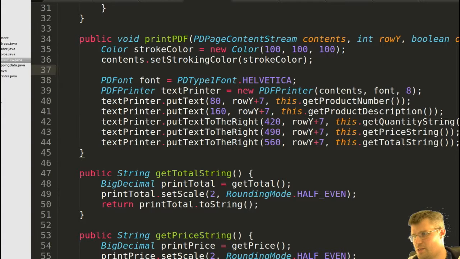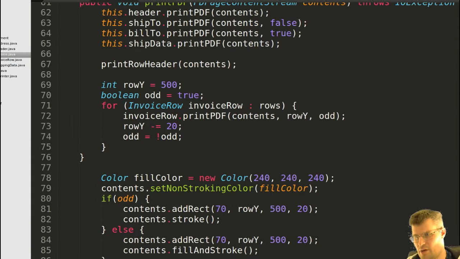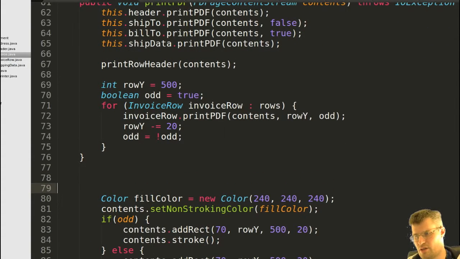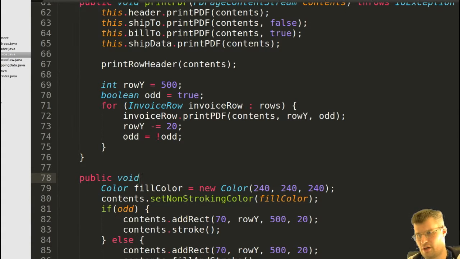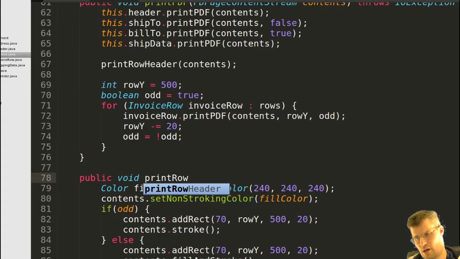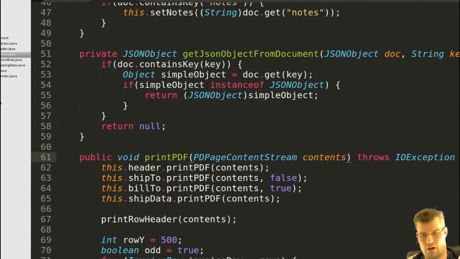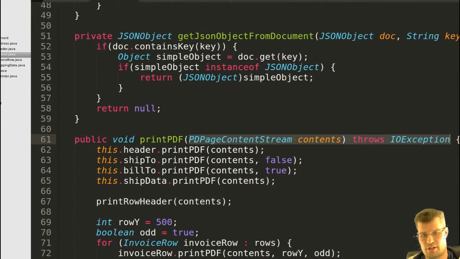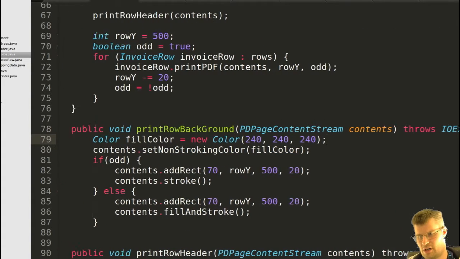So let's do that. We move out to the invoice and we go here. We create a new function, public void print row background. That should be good. And then we will take all this information up here and put it down here.